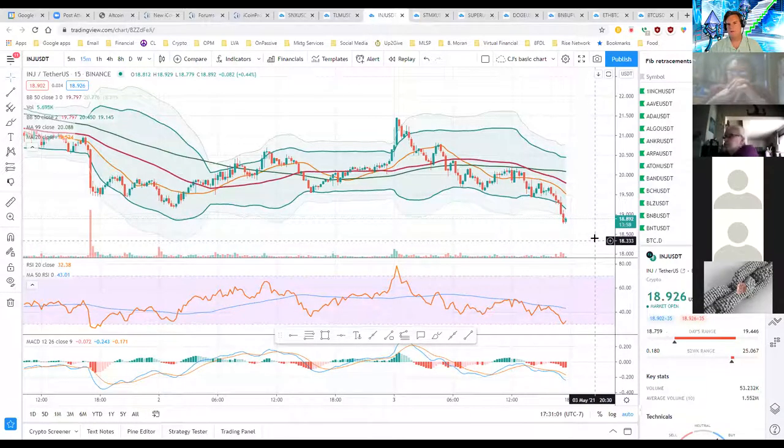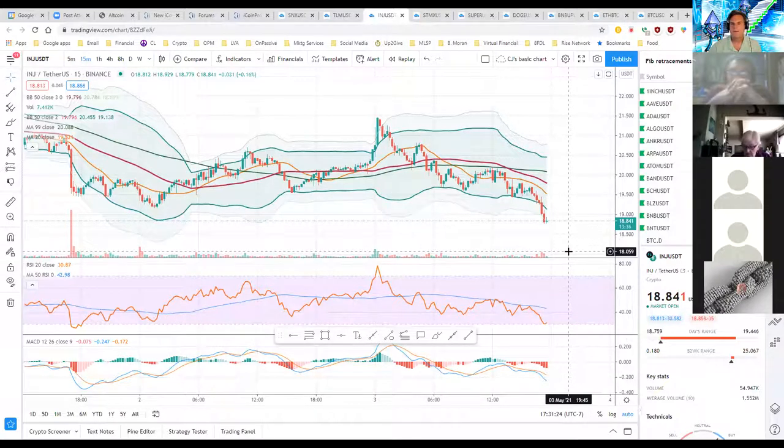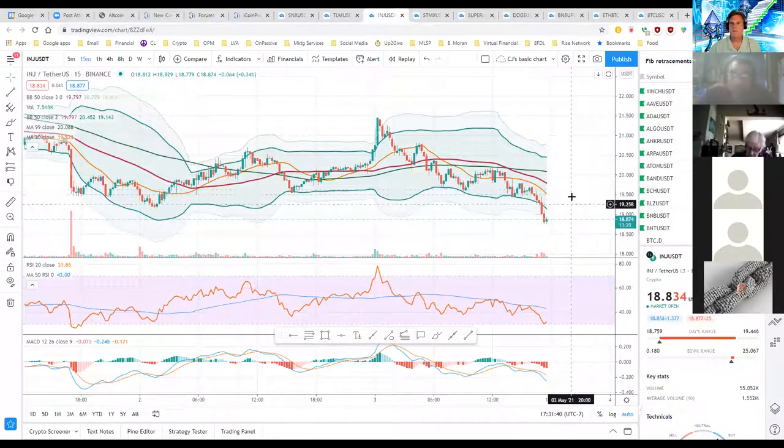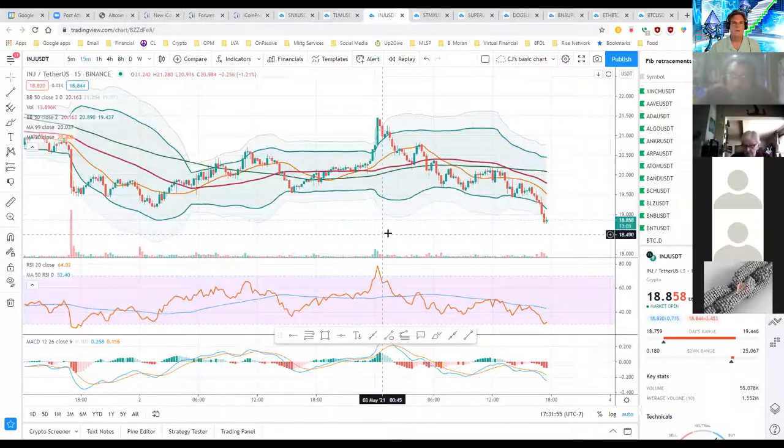INJ shows several red candles dropping down — I don't see this as a viable trade yet. I'd keep the window open and set an alert where we might see a third dip, probably around 18 to 18.5, and get in then. Alternatively, if I need to leave the computer, I might place a low buy order around 17.9 — that's a bit risky if it crashes hard, but I've had success catching the dead cat bounce or a wick down and then another green candle, getting the order filled and still being in profit quickly.